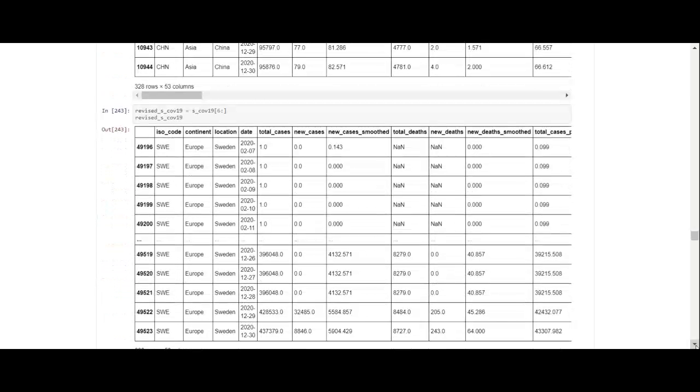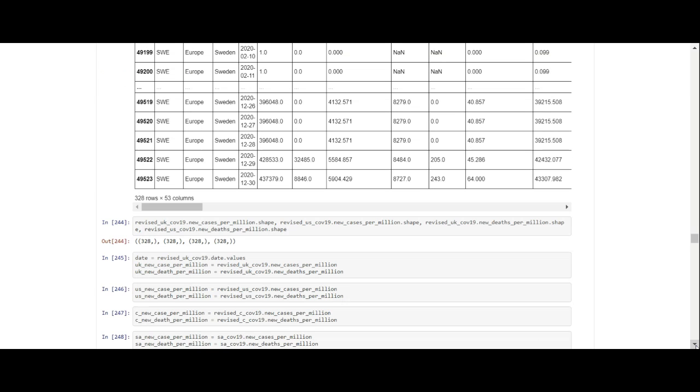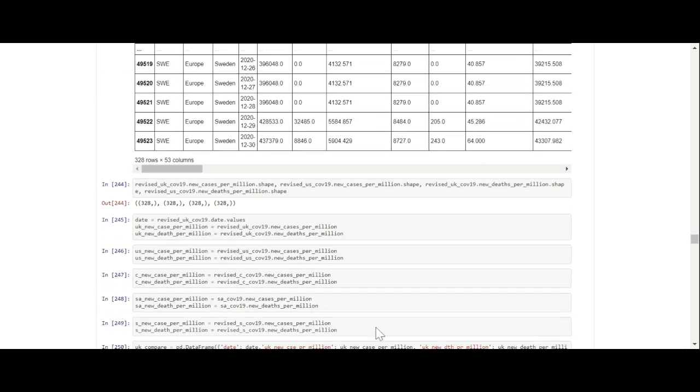And then with Sweden, we take off 6 rows because they started keeping records on 1 February. So now we're just checking shapes, and all the shapes are 328.